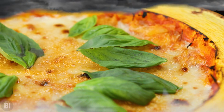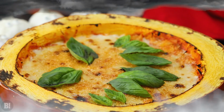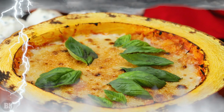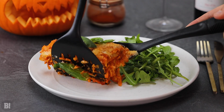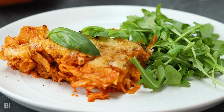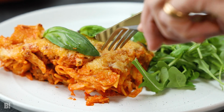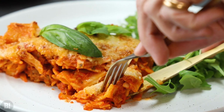I'm gonna use some fresh basil leaves to make a scary face, and then that is a pumpkin lasagna ready to serve. Madness. But think about that lasagna. It was super quick for you to put together. It's got that wonderful ragu with the artichokes. We've flavored it like it's been simmering for ages. It's got soy mince. It's got that speedy bechamel, all topped off with your vegan cheese. Absolutely delicious.